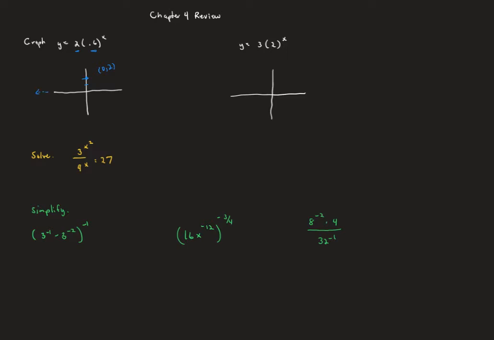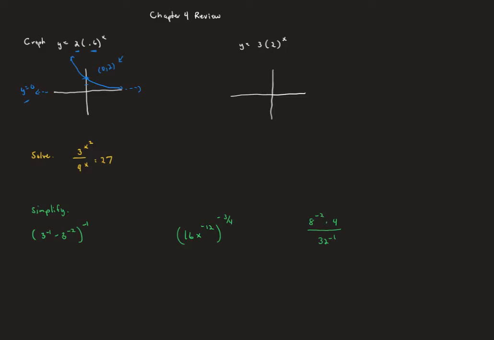It will still have a horizontal asymptote at y equals 0, and because it's a decay, it's going to fall from left to right. So the three things that I'm looking for is, can you correctly figure out where this point goes? Can you get the right shape of the curve? And can you label the asymptote correctly? So let's take a look at the next one.